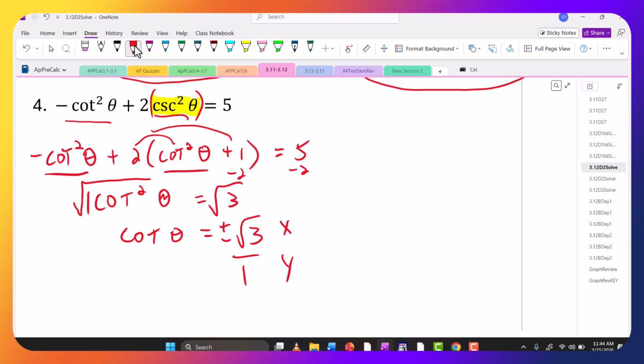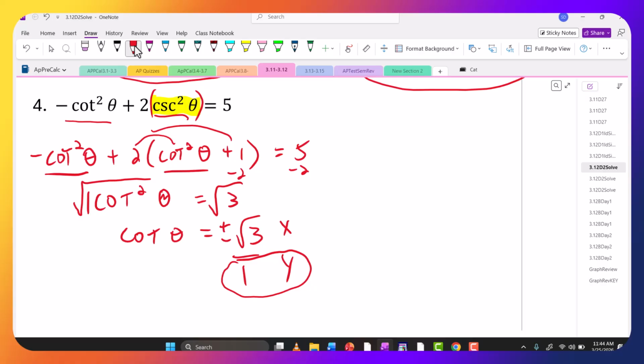Hey, is that a 30 or a 60? Is that an over 3 or an over 6? It's one or the other. I know what it is because I know what y is opposite. It's always opposite the reference angle. Who's opposite 1? Is it 30 degrees or 60 degrees? Guess what? 1 is smaller than root 3.